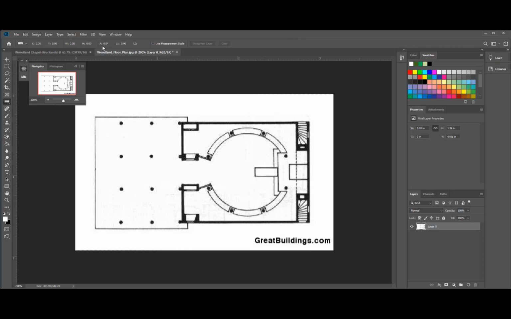Okay, and now it is at 0. What it did was take your whole image and tweak it to make the line that you drew with the ruler tool go to 0 degrees. So once you do that, you know that it's fairly well straight.